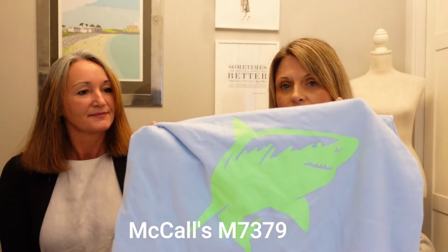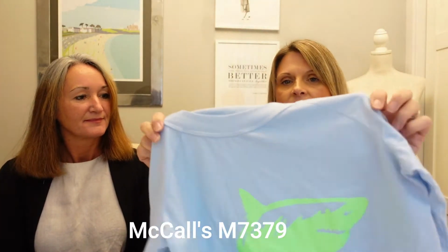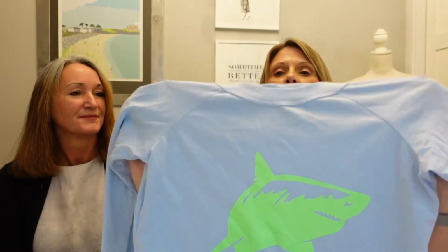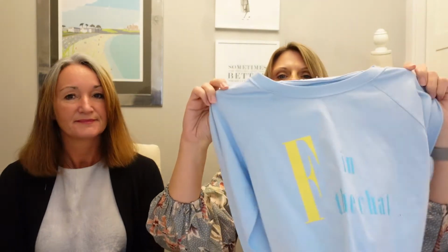So, again, got that off the Cricut Design Centre. I ordered some glow-in-the-dark iron-on vinyl. That literally takes you a couple of minutes, and the top is by McCall's, M7379. I will not be putting pictures of my son on here, so you'll just have to take it from me. It's just a long sleeved raglan neck top. The other one, which is not so creased, is this, which is exactly the same.